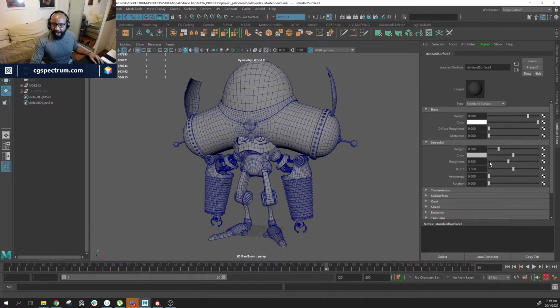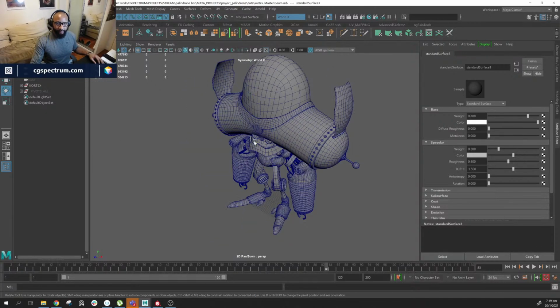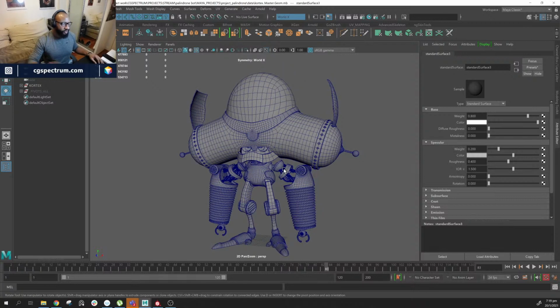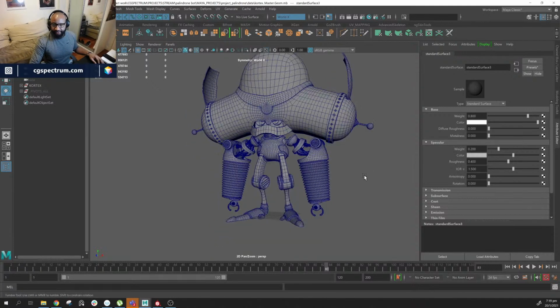The thing about this is Maya owns this shader, so it'll respond in your viewport. So if you're just trying to do viewport stuff and make your model look pretty for your animator, and you're going to render in something else, which is what I'm going to do, use the standard surface.